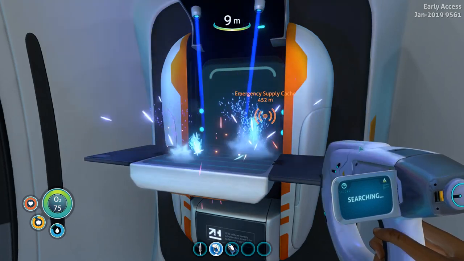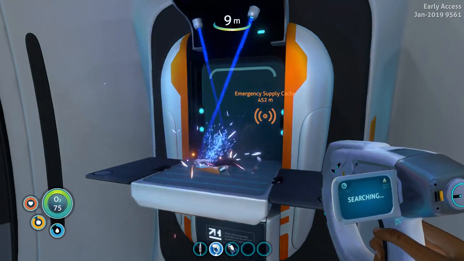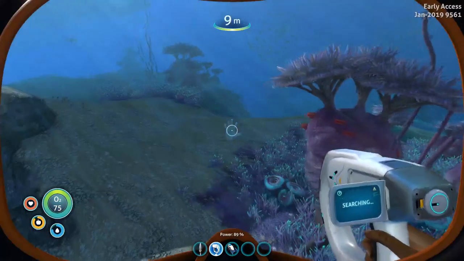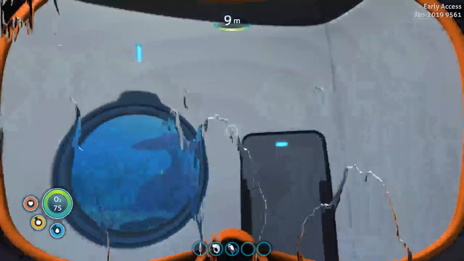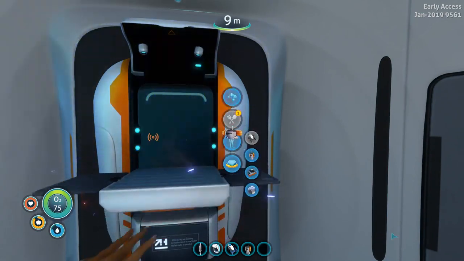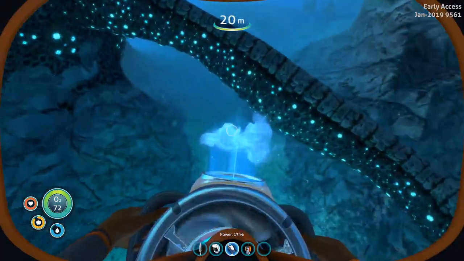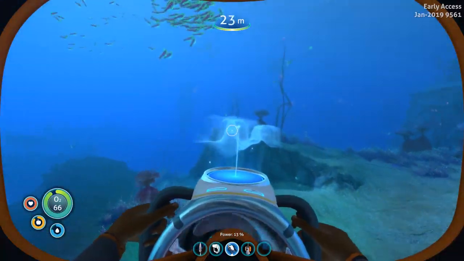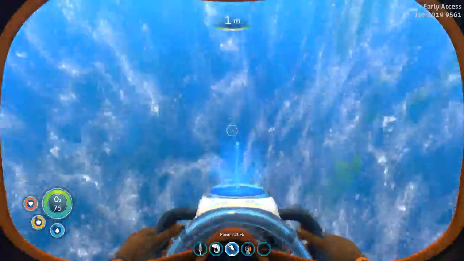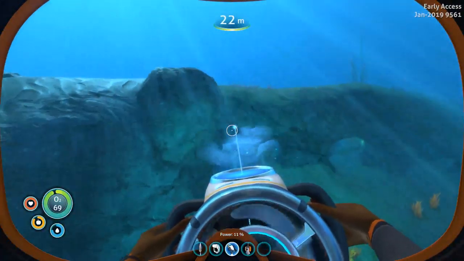Okay, there we go. Fiber mesh. So now we can make the rebreather, which is super, super helpful. Gonna need that. Okay, and then I also need to make that. So I need to get more silver, which is what I'm gonna do right now. Actually, what do I need to make a beacon? I'm pretty sure it's just like copper and titanium. That was right. So I'm gonna use this to mark where it is so we never get lost again. Now we just need to find it, then we'll never get lost again. Where was it again? You know, now that I'm thinking about it, I don't remember where it was. Whoopsie.